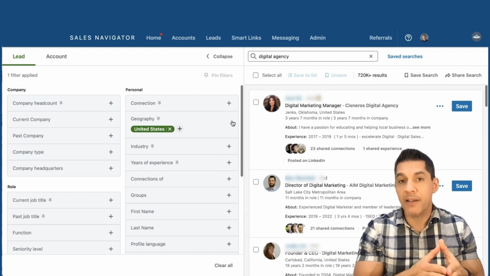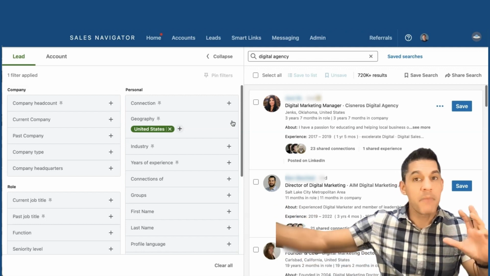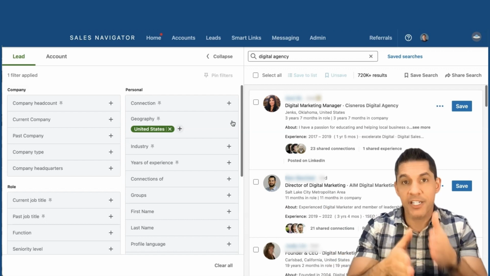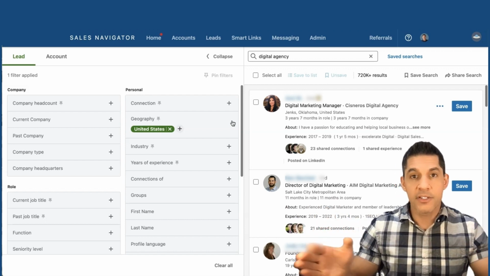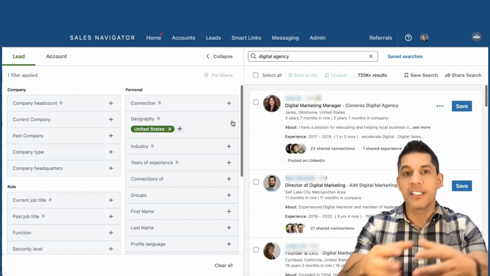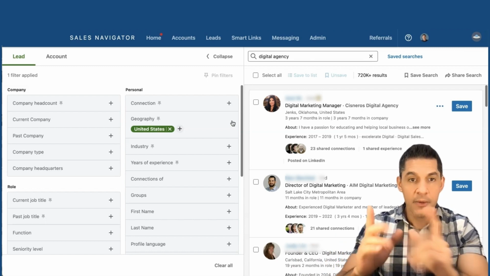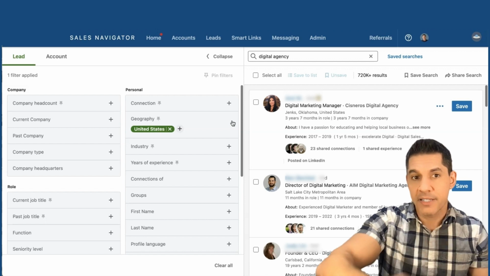And the nice thing about it, though, is it's a fast way to turn a big number into a small number by changing the geography. When everything else is done, if the number is still too big, you can just work on geography sections to get the whole thing to work out for you, okay? All right, geography, I'm going to do United States.